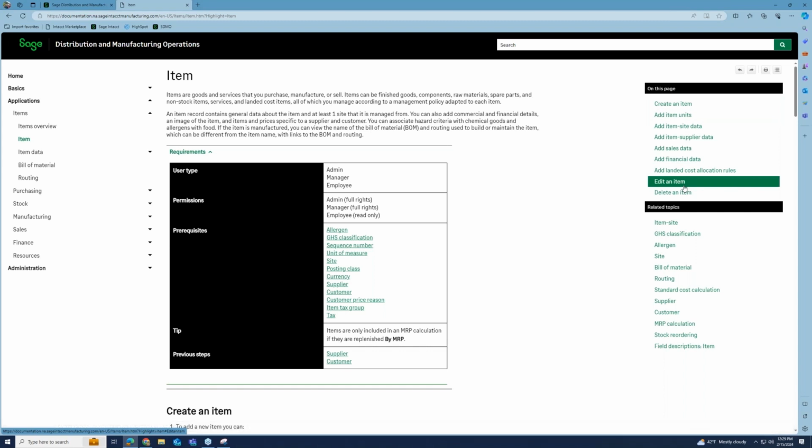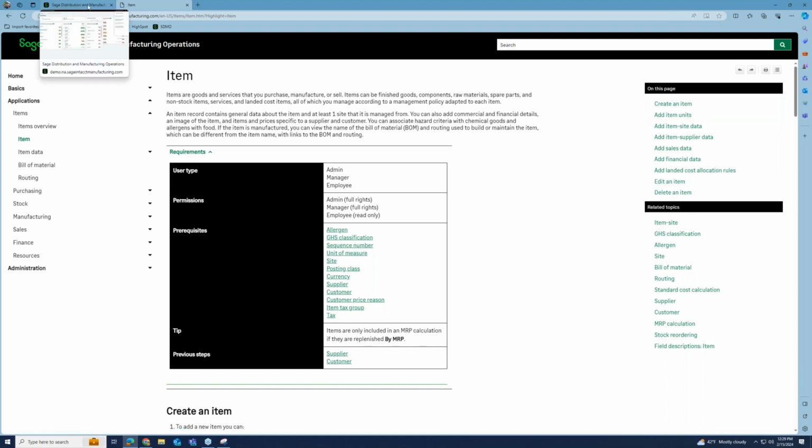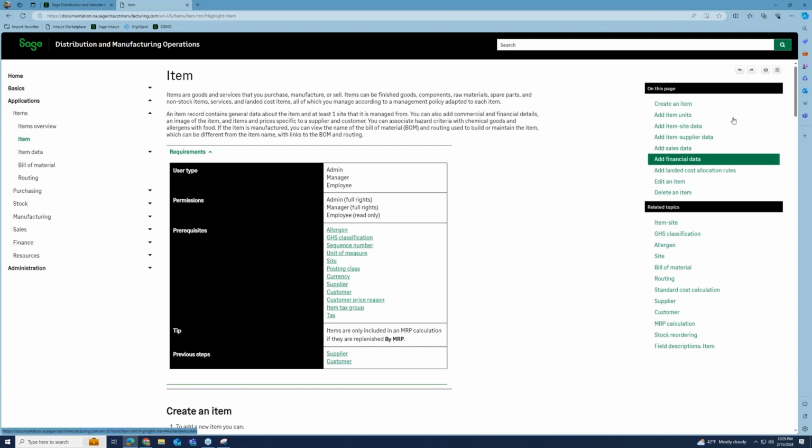So right within the online help, I'm able to learn a lot about the screen or the area that I'm looking for, again, without having to read through a whole manual. All of the help is online, so it's easy to find. And if I like one, I can print it out or I can expand it.